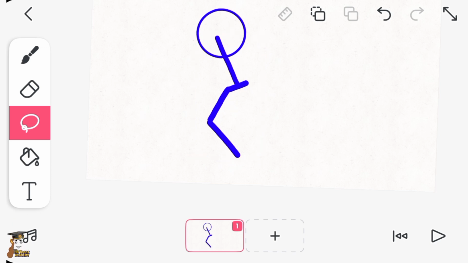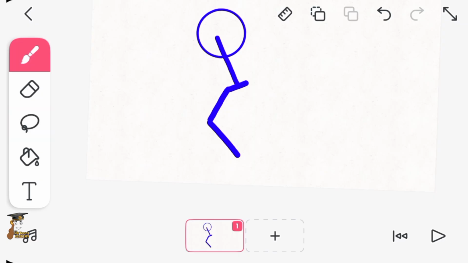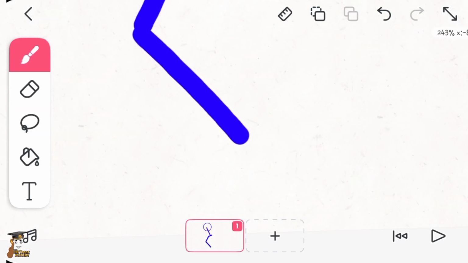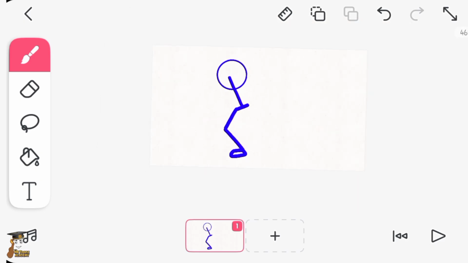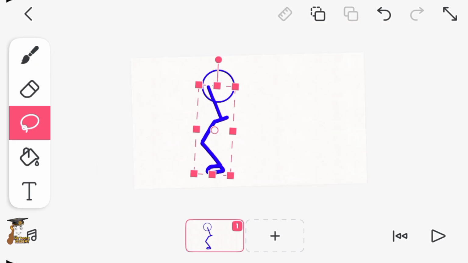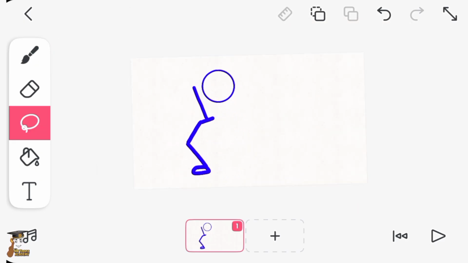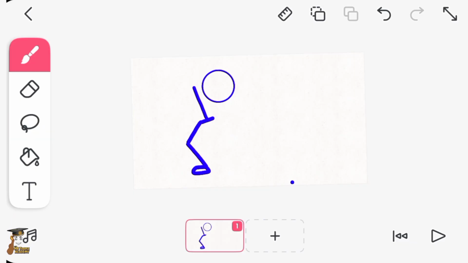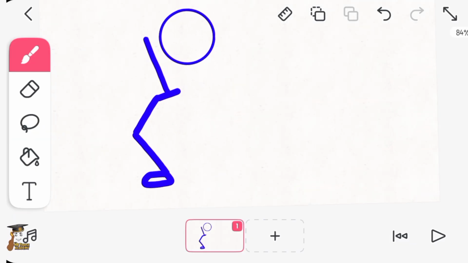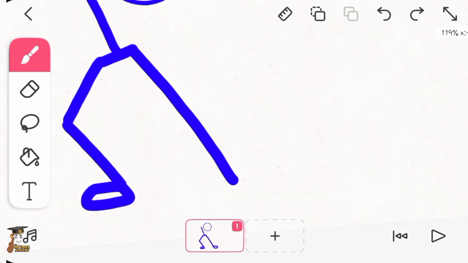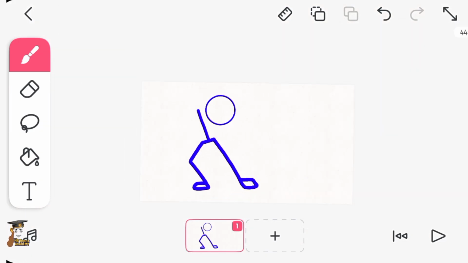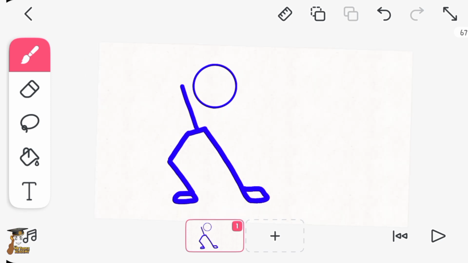Get my point? Sketching the skeleton, and let's draw the feet. As for the front leg, it's going to stretch and have contact with the ground, contact pose for the front leg. Now we have our character's legs set up and balanced.